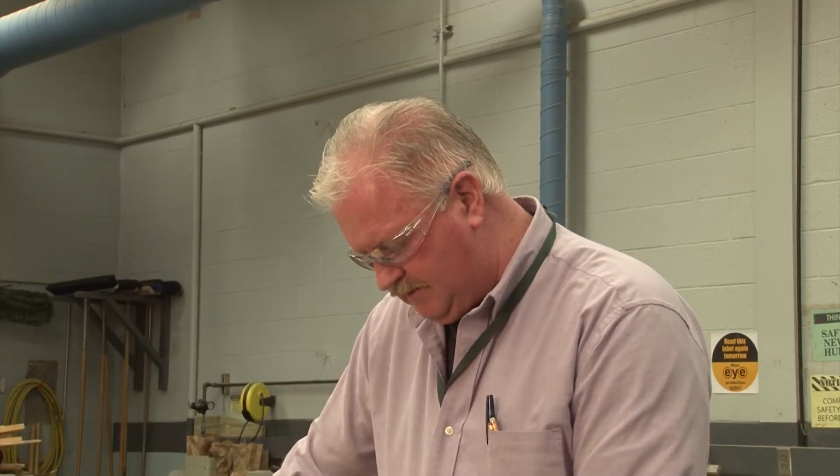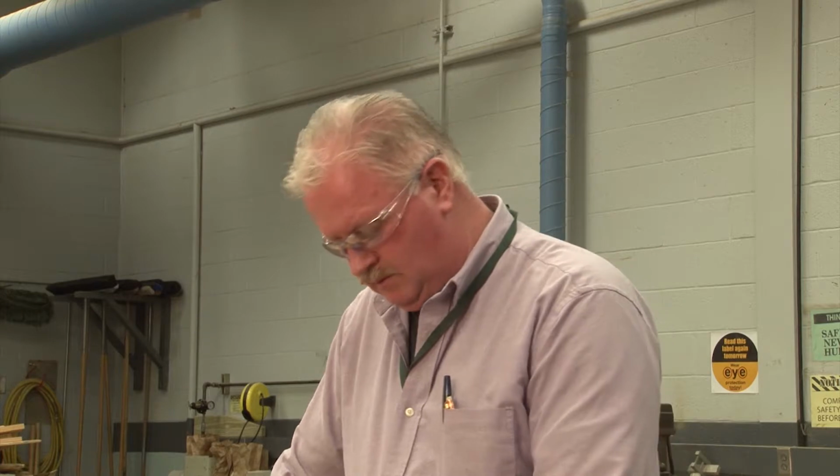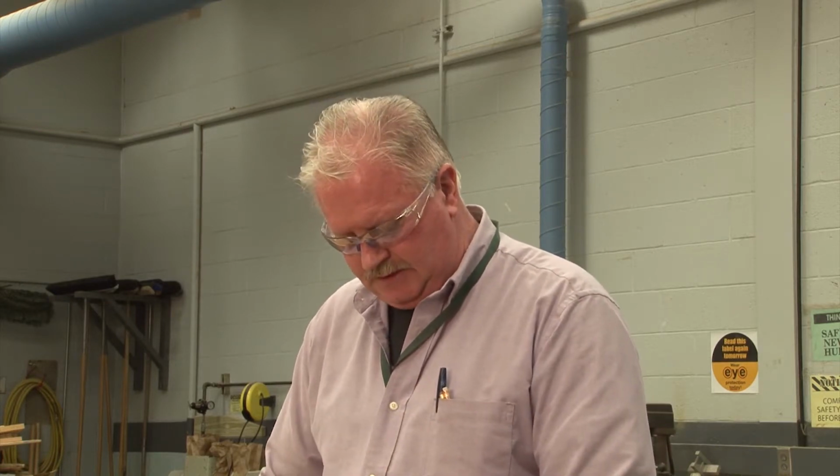Now that we've talked about some of how to get started, also how to use the reflection of our saw for squareness and plumb, we're going to use one other technique to help us finish out our cut. As we go deeper into the wood, the sound, the tone is going to change as we go farther. Once it changes to a certain place, then we begin to learn we're very, very near the end of our cut. At times we're going to apply some pressure, and at that point we're going to lighten up on the saw and the technique so that we don't splinter out the stock or bust out the stock on the back side.